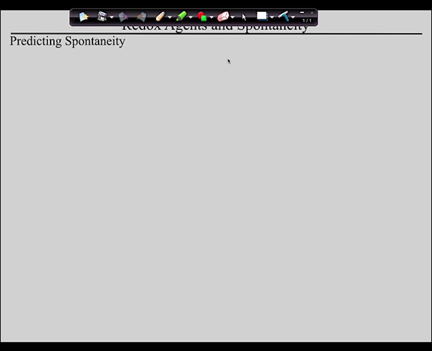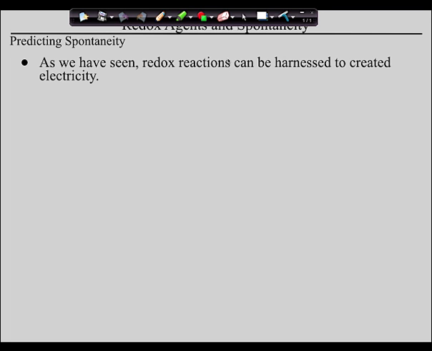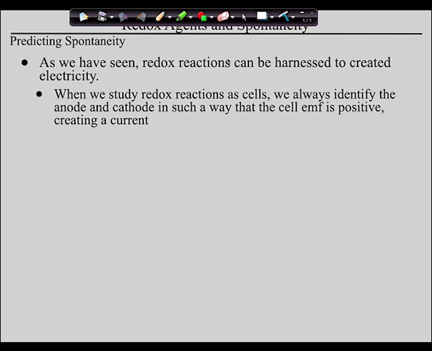We're frankly almost done for the day. We've already talked about it. So guys, I would encourage you to not write anything down till the very tippy bottom of this slide. Everything up until then is conversational. So here's where we're at. Up until now, guys, we understand that we can use batteries, we can use voltaic cells, as sources of electrical energy. Now guys, when we do this, and this was the thing that Jonathan was getting at, how do we know which one is the cathode and which one is the anode?